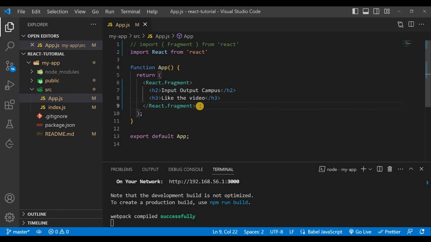So in our upcoming projects, we'll use this Fragment or this empty fragment. We will not use div here. This is good practice, and I hope you enjoyed this video and learned something new.